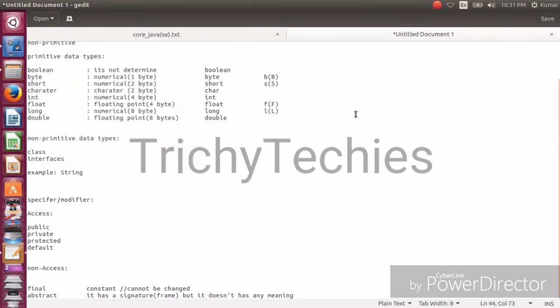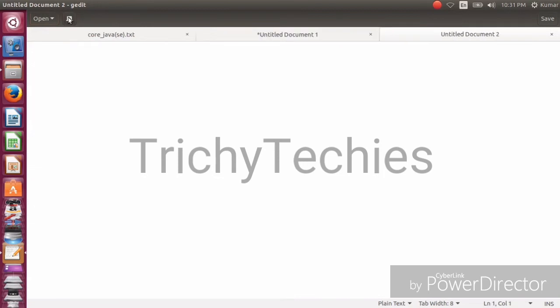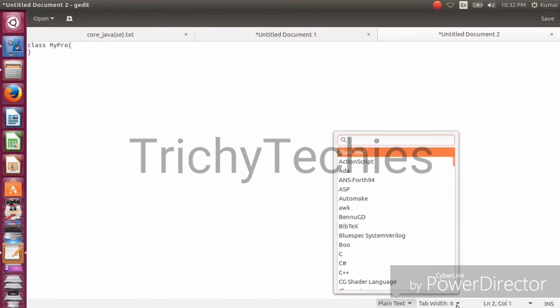Okay, let's create a new file. Let's start. Class my program, and starting with my, for auto indentation purposes.